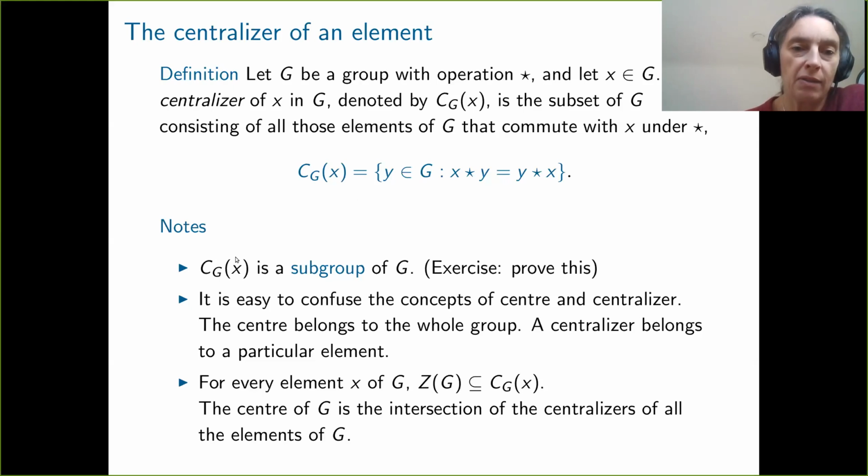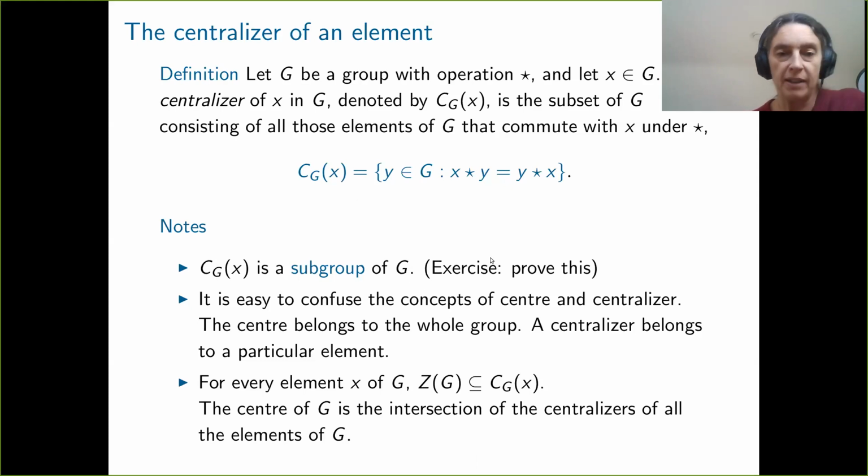Okay, so a few remarks about this concept. First of all, the centralizer of X in G is a subgroup of G, not just a subset. So for every element X of G, the centralizer of X in G is a subgroup of G. So I'm not going to go through the proof of that. It'll be on the second homework assignment, but it's an exercise for you. Basically, the advice is to follow the steps that we had to show that the center of the entire group G is a subgroup of G.